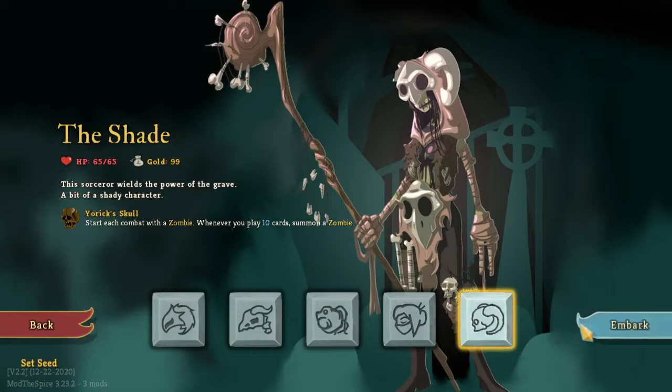Today we're going to be looking at the Shade. This sorcerer wields the power of the grave, a bit of a shady character. Starts with Yorick's Skull. Start each combat with a zombie. Whenever you play 10 cards, summon a zombie.